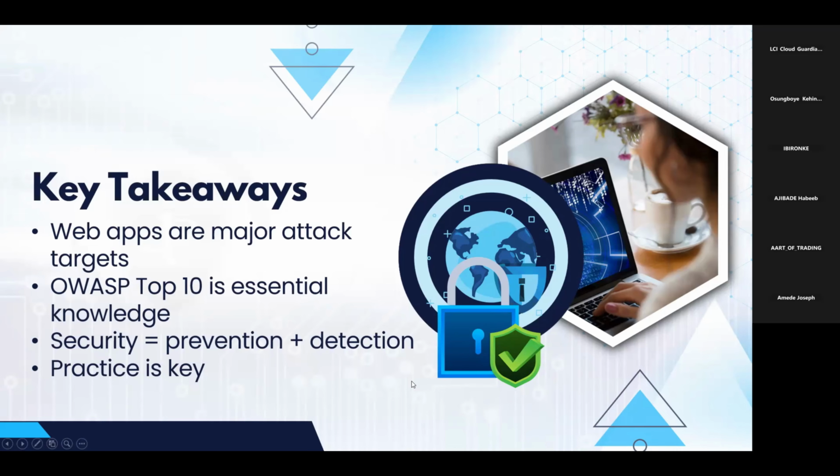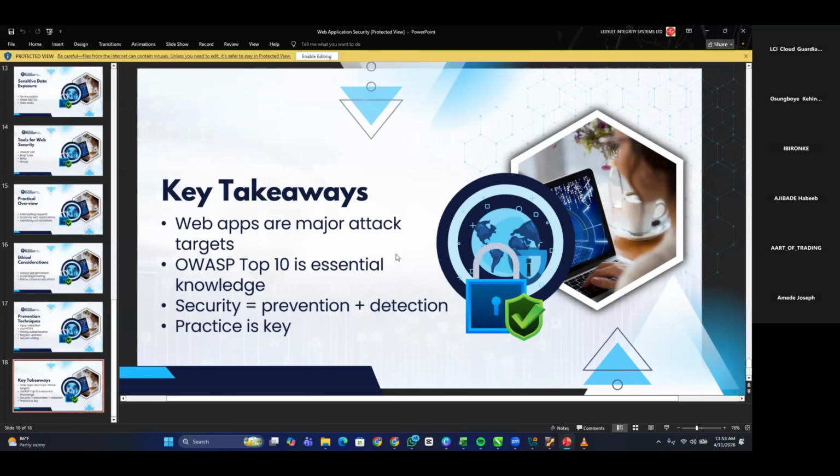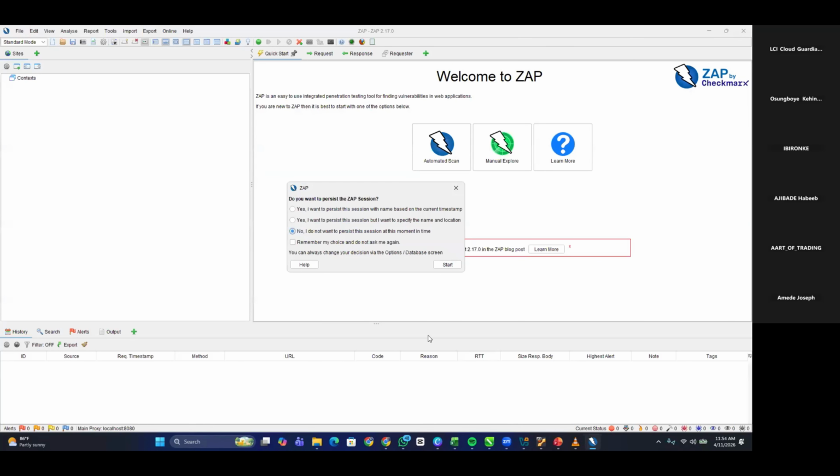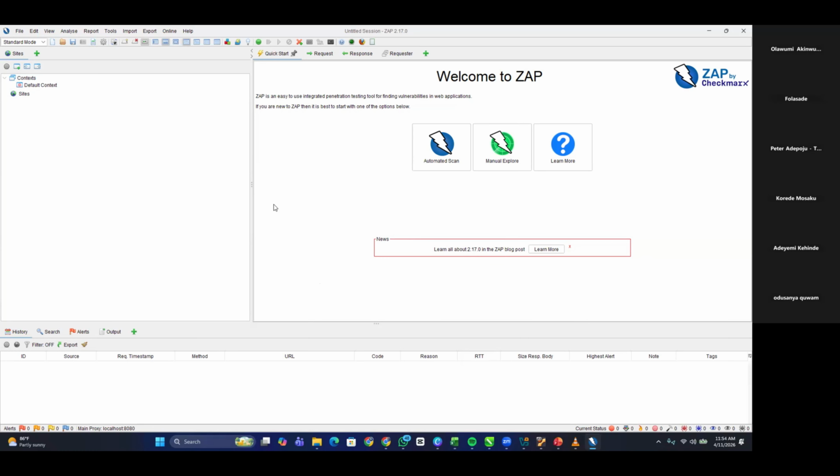So I'm going to stop my screen now. I believe we all have our ZAP installed. If you have your system, please signify. So please launch your ZAP. While we get the PC ready, I think Mr. Kendi wants to share his screen for us. For you to know if a site is safe, if a link is safe to click on, or if a file is safe, I want us to open our browser while we wait for Mr. Kendi to load his system.